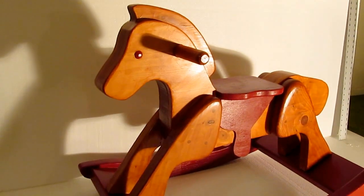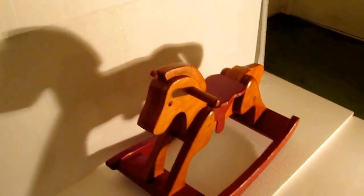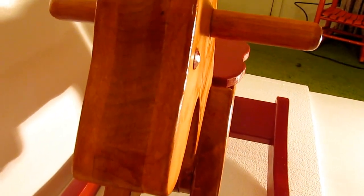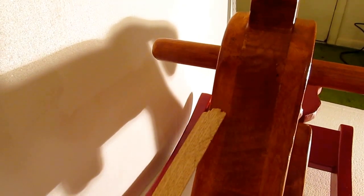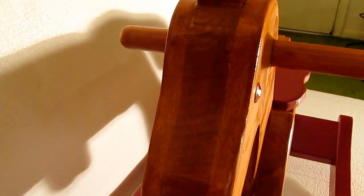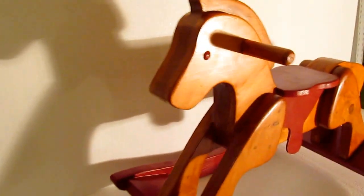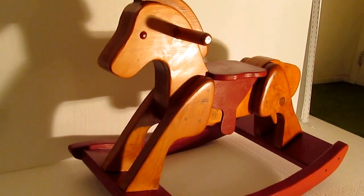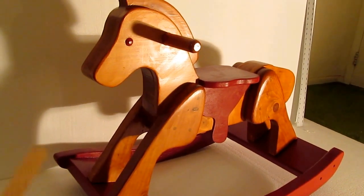I should point out that this is made like a sandwich — there are three pieces of wood. There's a three-quarter-inch piece on the outside, a one-and-a-half-inch piece in the middle, and another three-quarter-inch piece on the other side. The plan called for using four three-quarter-inch pieces, but I didn't see any reason not to use a thick one in the middle. I used two-by-ten construction grade wood for the center piece and one-by-tens for the outer two pieces.